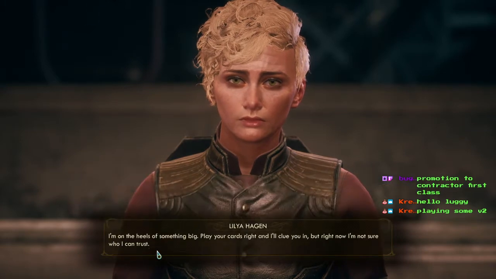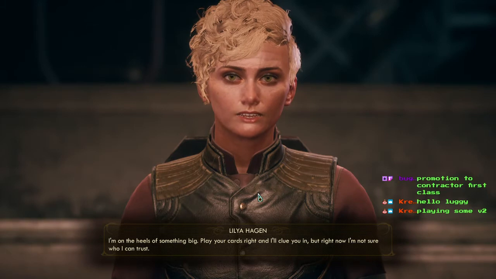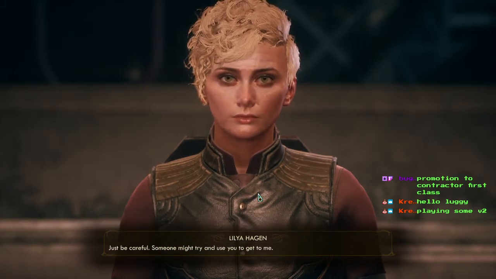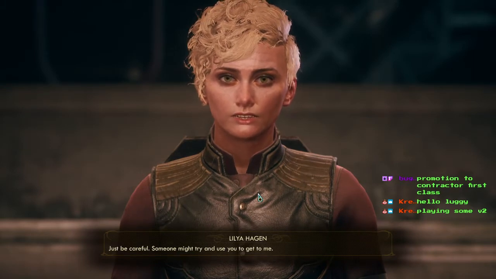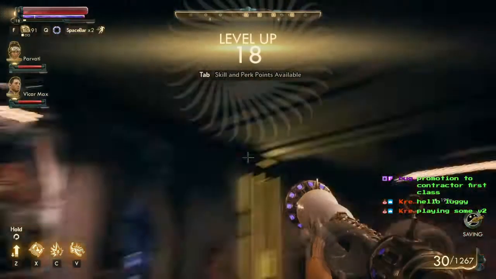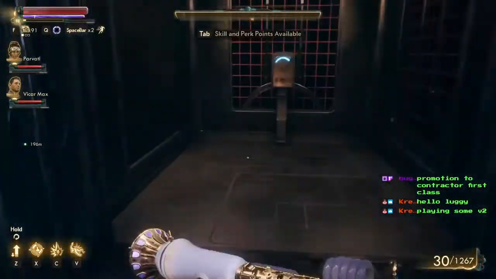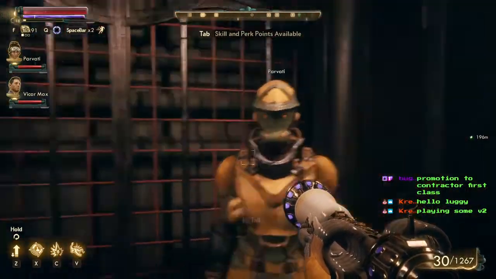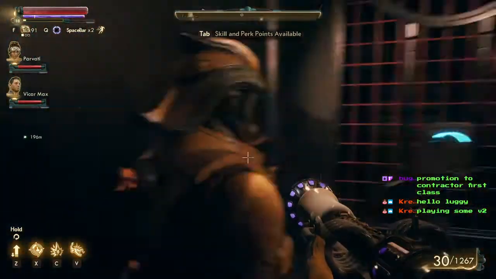Wink nod. I'm on the heels of something big. Play your cards right and I'll clue you in, but right now, I'm not sure who I can trust. Just be careful. Someone might try and use you to get to me. Level up! We did it! Is it you, Parvati? Are you the snitch? Are you?